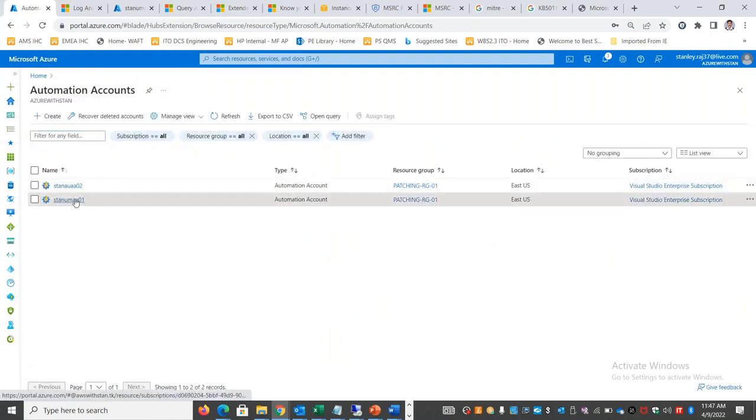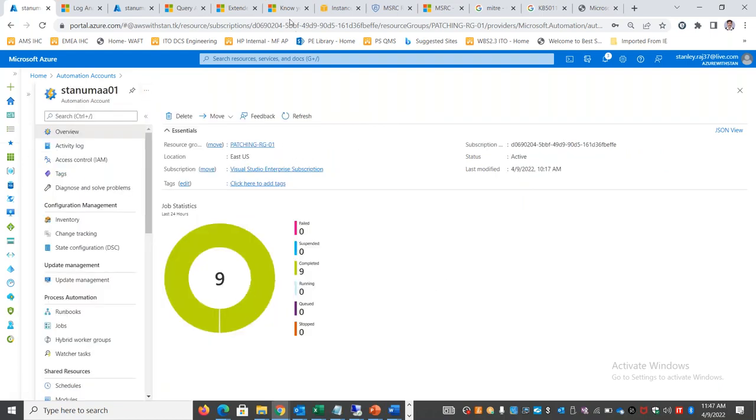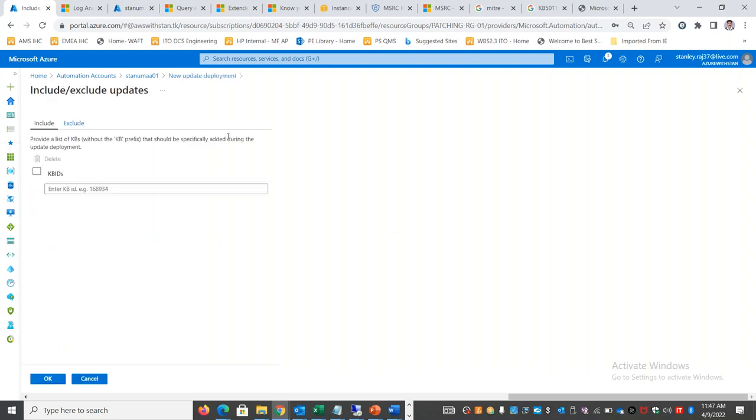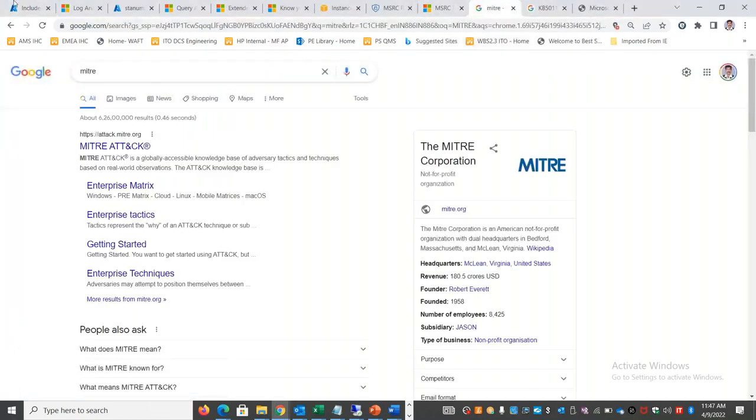This time, selecting specific patches. See, here under update management, if I want to selectively install only one patch, I can include that KB article alone. That's what I told you, right? It will create a group, but it will not have options to list down the patches and select, the way you are seeing it in the third-party update catalog console.